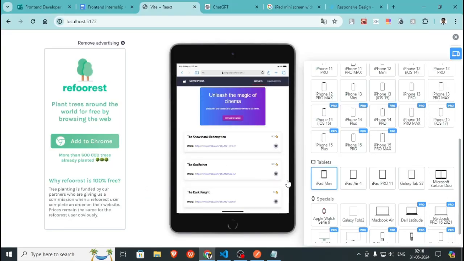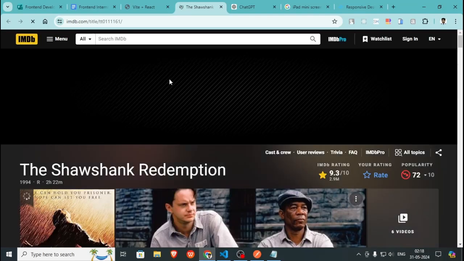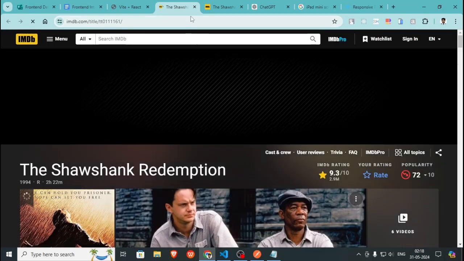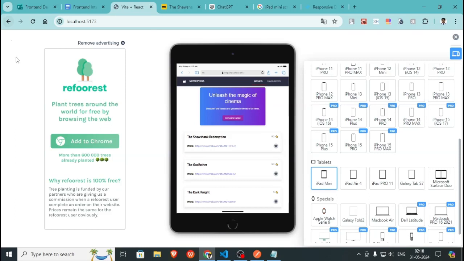One thing, if we click on the card, we will move to the IMDb URL. Now if we click on the link, we will also move to the IMDb URL. But we are not moving twice, only once. I have used event.stopPropagation so that if we click on the URL, the card click is not also triggered, so the event is not propagated. So the link will not be opened two times.